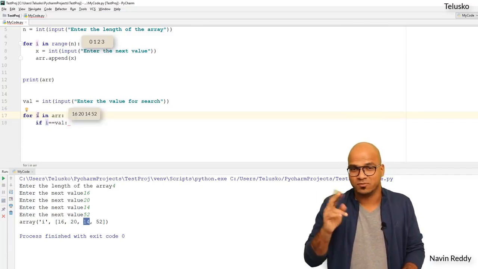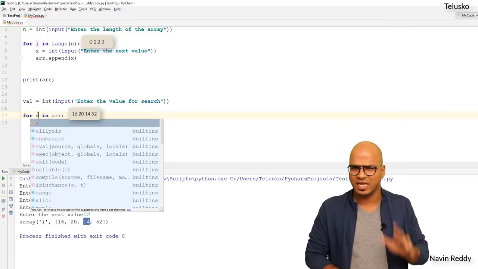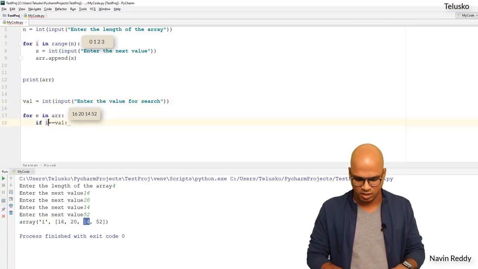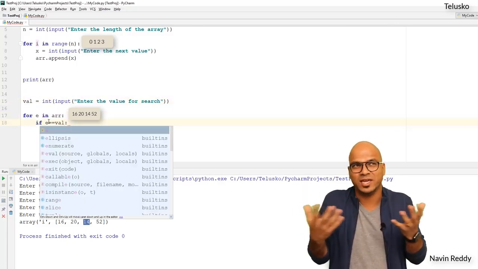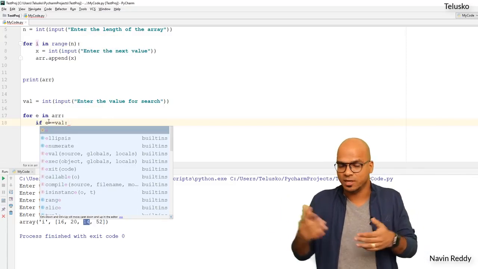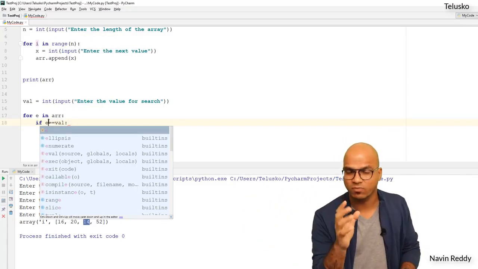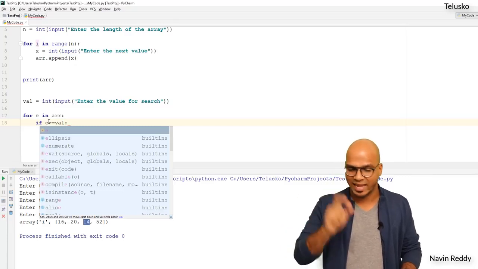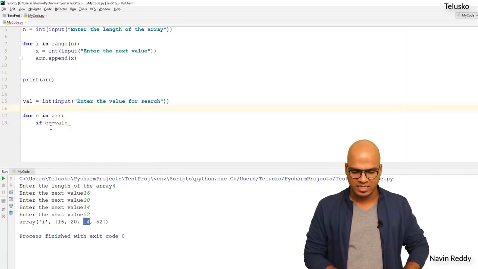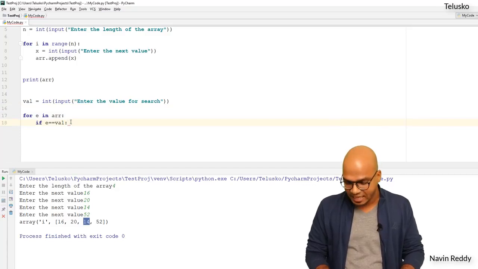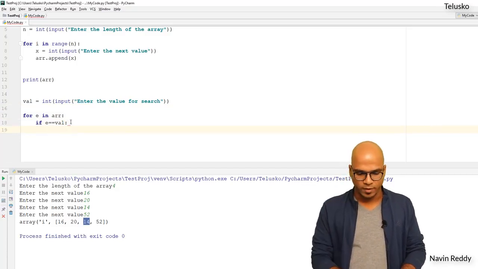I know we have the same name, so we'll say E. Okay, instead of saying I, we'll say E, because this is how we represent, right? So I, we can take it as an iterator or the counter variable, and let's say E is an element, right? So the value of E will be coming from the array itself, one element. So we are comparing if this E is matching with the val. In case it is matching, we will print the index number, right?